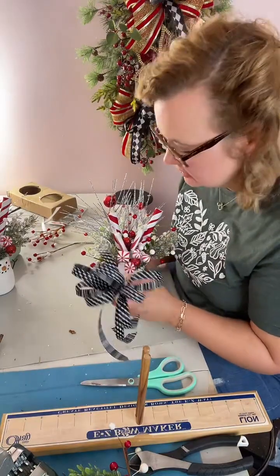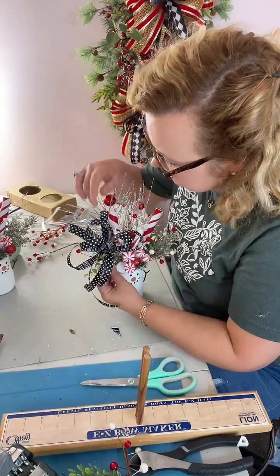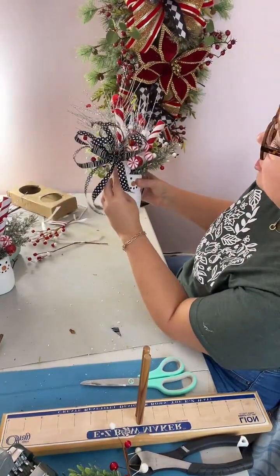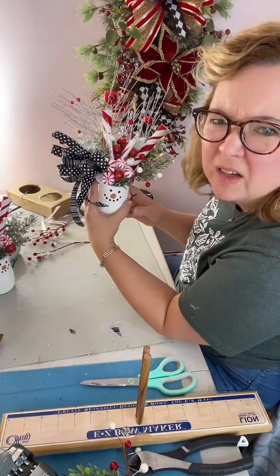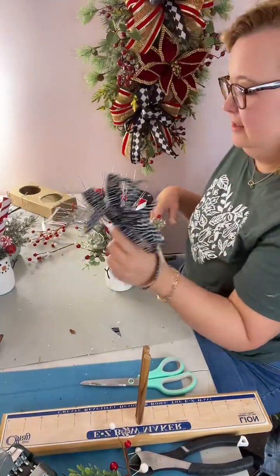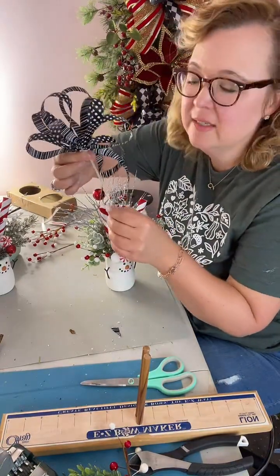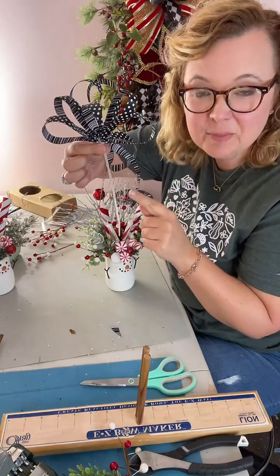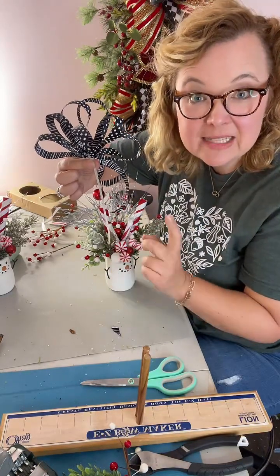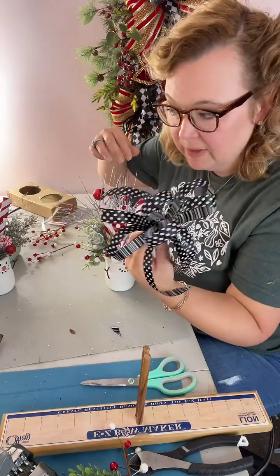Someone says it's too big — it is kind of big. Oh, it's way too big. But it's really cute and I'm going to hold on to this for another project. I just tightened it with the zip tie, and what I was going to do is put a steel pick on the end of the zip tie, cut it to length, and then put it down in the styrofoam. But you're right, it's too big — it's really cute so I'm holding on to it.